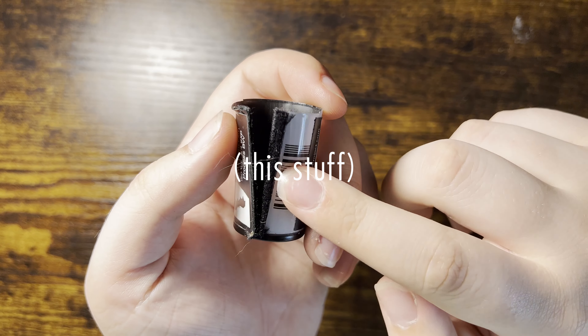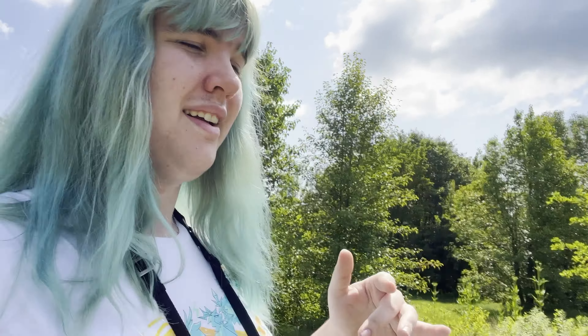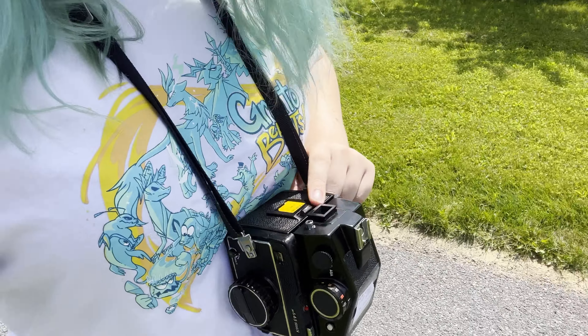I determined that it was a light leak and I decided to fix it using the flocking from the little exits of a 35mm cartridge — I don't know what else to call them. It works really well. I don't even have them glued in. They're kind of stuck to the remains of the gross old foam that was in the camera before. Honestly, not a bad job, and we'll see what it's like because this is adversarial conditions right here. The camera is in direct sunlight, especially the back here, especially the top seal, which was where the light leak was coming in. So yeah, we'll see how that goes.